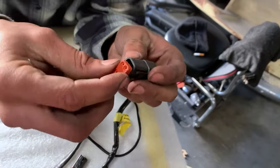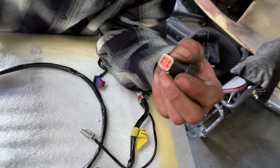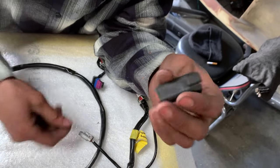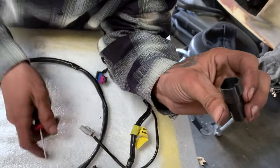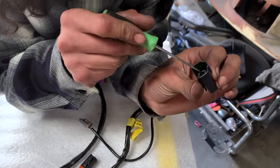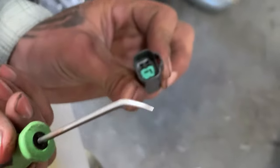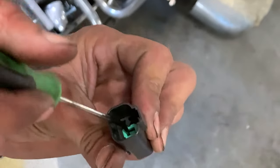On Deutsch, you can actually have the boot already in it and push the connector through just like on the canvas plug, and it'll click in. On the female half, you have a little bit different lock — you can't pull it out with your fingers. It's down on the inside, so you're going to need like some sort of pick to get down inside there. It's got this hollow opening.